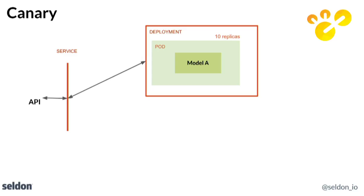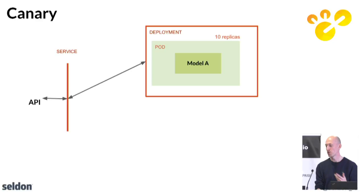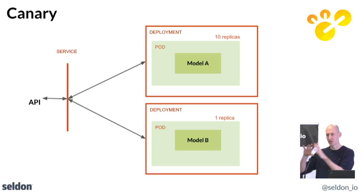Scenarios where you'd want to have more complex graphs running together would be a canary deployment. If you don't know, this is the case where you have your standard deployment running, say 10 replicas, and you're very risk averse. You want to slowly see if the new model you're going to put out there is going to cause any problems. So you create a separate deployment, completely isolated from the other one, maybe running with one replica. It's going to get a certain amount of the traffic, and then you can test whether it's going to fall over in production, whether it's going to cause any issues. And finally, if you're happy with that, you can then do a rolling update.